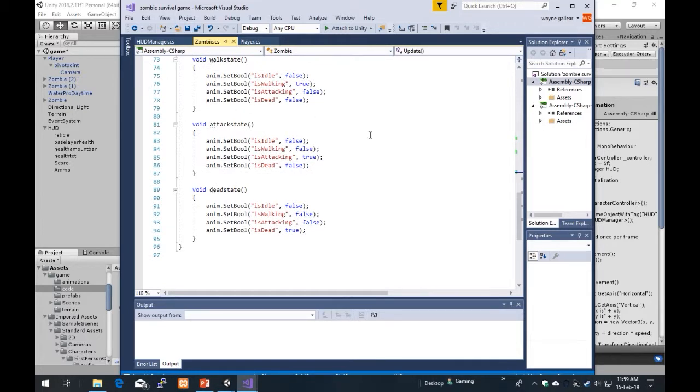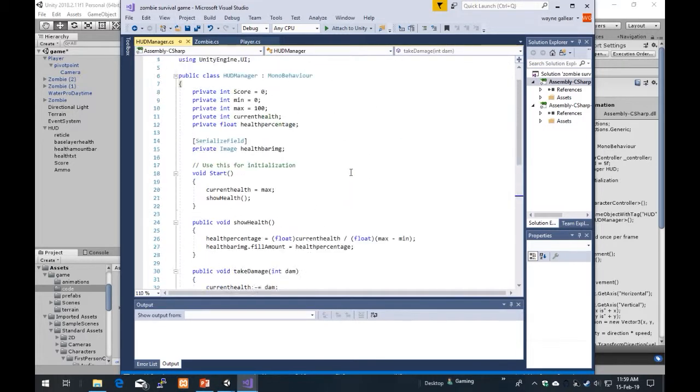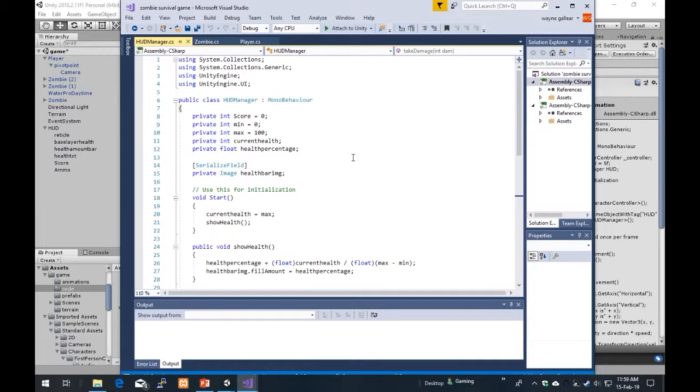Right, okay. Now the HUD manager is the next major bit of code. The responsibility of the HUD manager is simply inputs, gets information, if you look here, about where these various elements of the HUD are and how we can change them. So for example, at the moment it's about managing the health, but later we're going to be looking at score, clips, ammo, that sort of stuff.